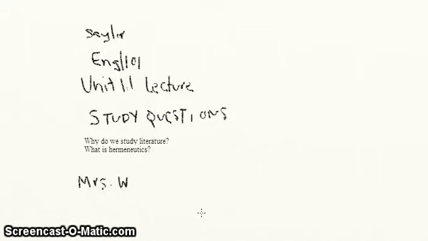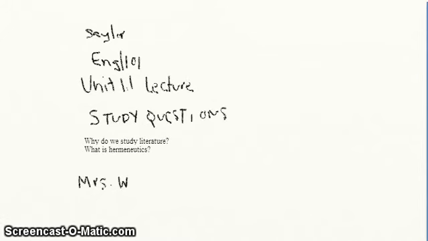Mrs. W here. I'm going to go over in this video the response to the Subunit 1.1 lecture and study questions for the Saylor.org course, English 101 Introduction to Literary Studies. The questions are about a Yale lecture that was assigned. The two questions are, why do we study literature, and what is hermeneutics?